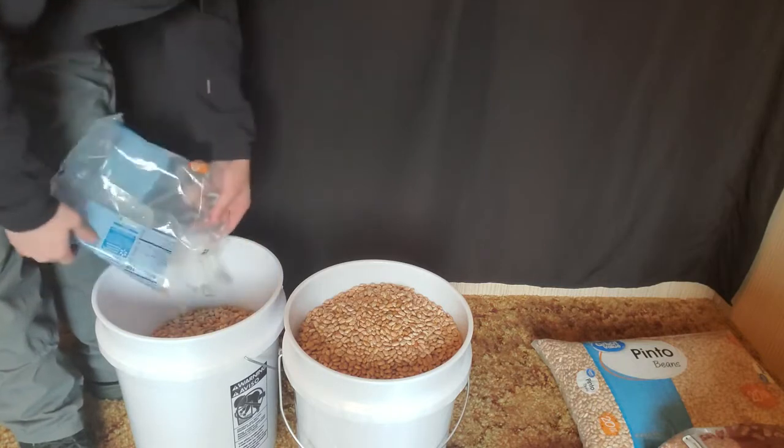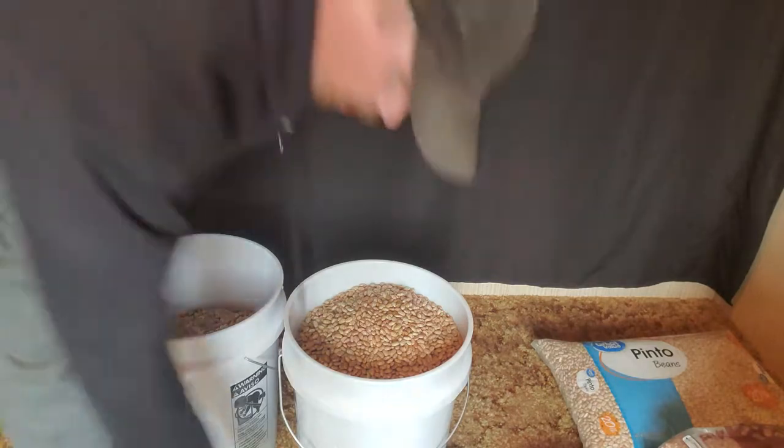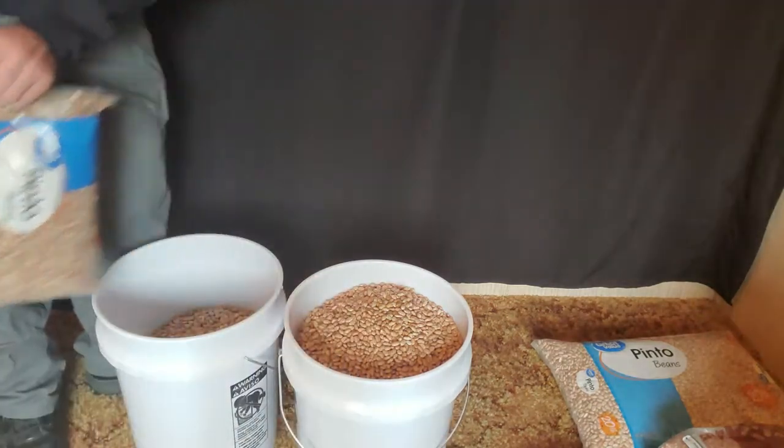This was an 8-pound bag. Got to get every last bean out of there. This is another 8-pound bag.